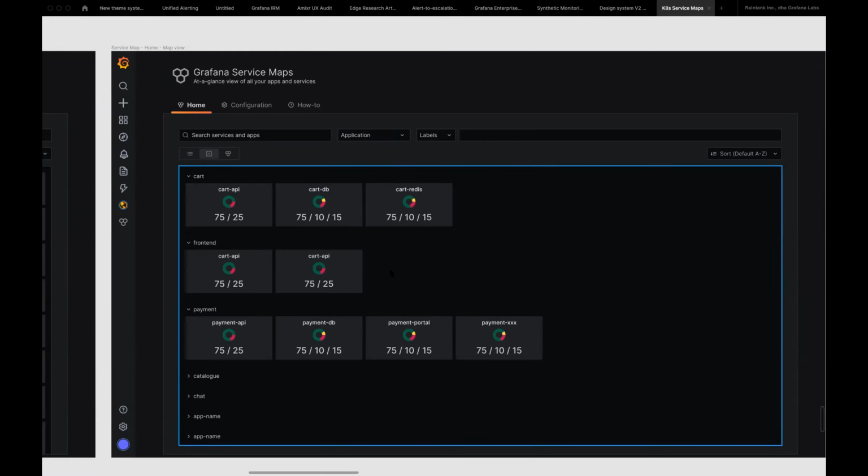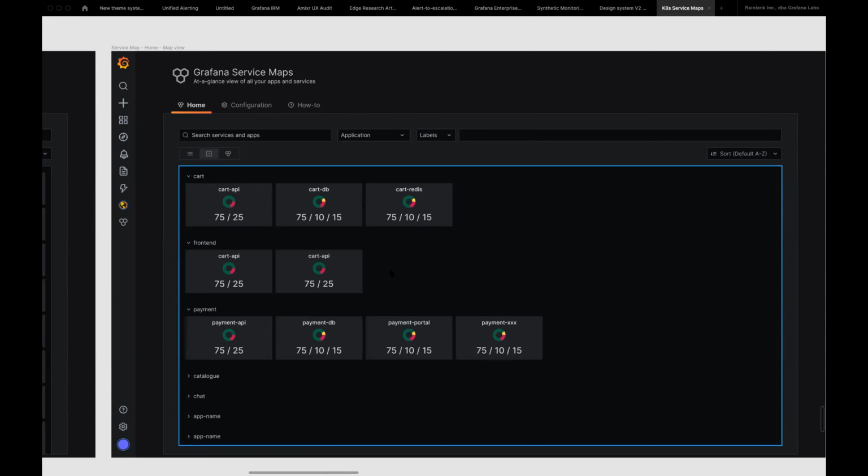So for example, in this case, you have a couple of front-end services, a payment service, a cart service. You basically just want to get an overview of what's the status, is everything functional?